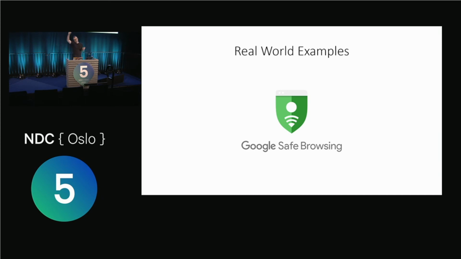So Google take their list of known malicious URLs, and they generate a Bloom filter. And they insert all of those URLs into the Bloom filter. And then they ship the Bloom filter down to the browser. So inside all of your browsers, probably, there is a Bloom filter. And when you go to a URL and you hit enter, it queries the URL against the Bloom filter locally in your client and says, is this URL in the filter? Is this URL in the list of all known malicious URLs?